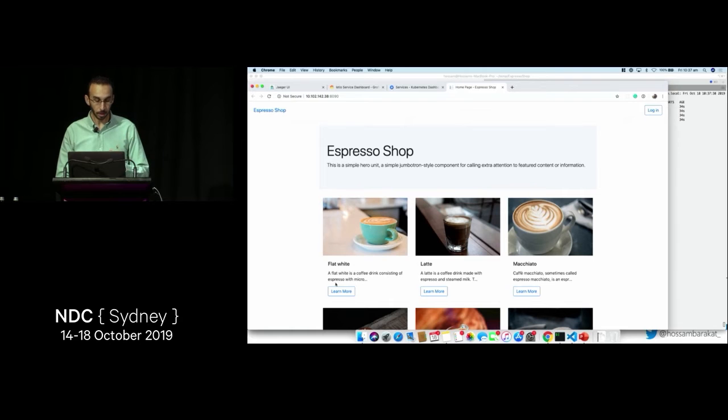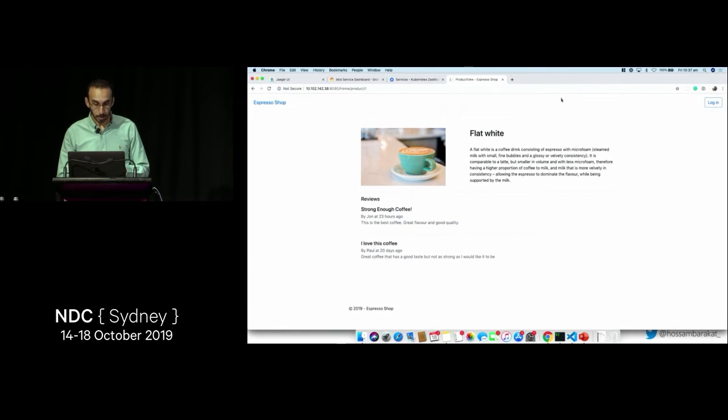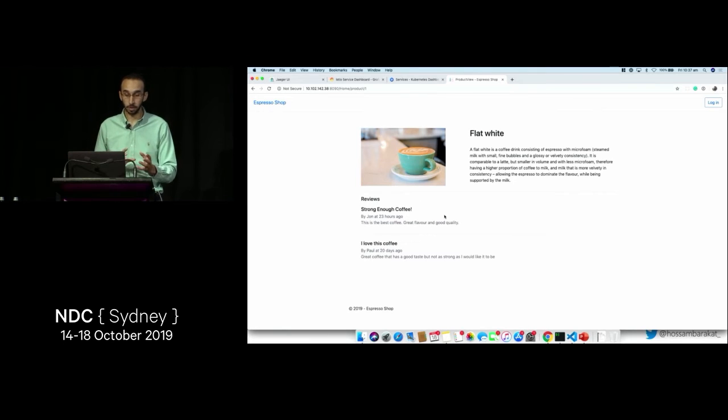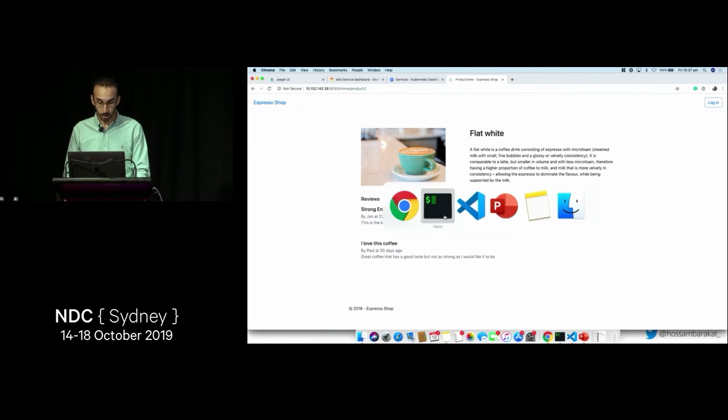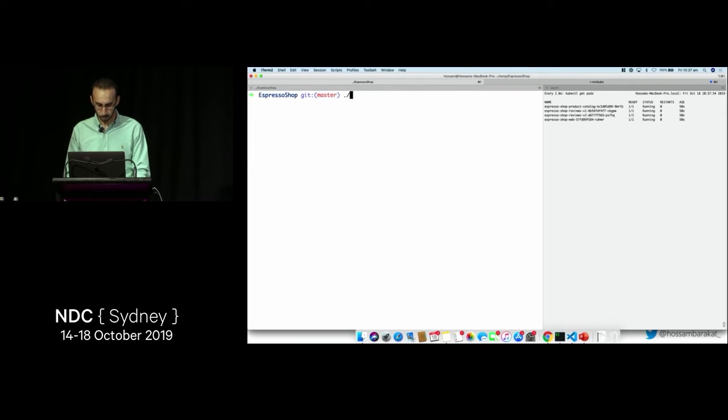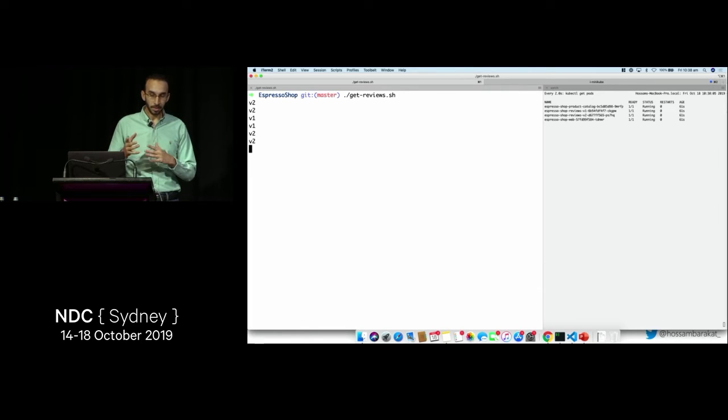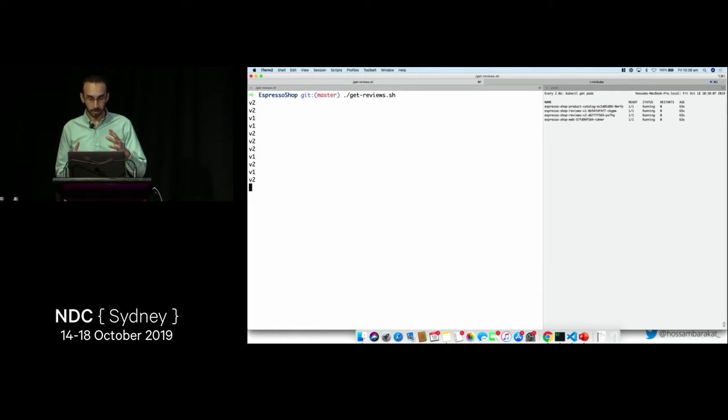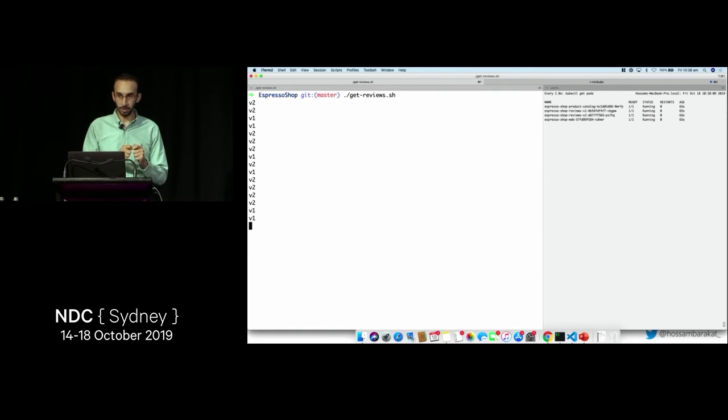And here's the application. I can go to the product details and we'll see the product description as well as the reviews. If I keep refreshing, I'll keep getting different versions of the reviews, v1 and v2. To show you that, I have created a little script that will hit the reviews service and show us which version we got from the reviews. So as you can see, it will keep switching between v1 and v2. Obviously, on a very small scale, it will not be v1, v2 all the time. It will not be exactly 50-50. It will be a little bit different.